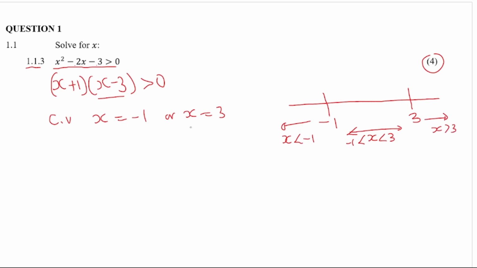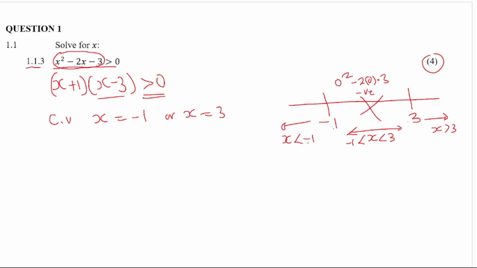So where is this function greater than 0? Remember, greater than 0 means positive. So we can substitute any value here. Let's start with any value between negative 1 and 3. I'll pick 0. I think 0 will be easy to use. We put 0 into this function here. So it becomes 0 squared minus 2 times 0 minus 3. Then this will give us what? Will give us a negative answer. So meaning that between negative 1 and 3, the function is less than 0. So we don't want that.